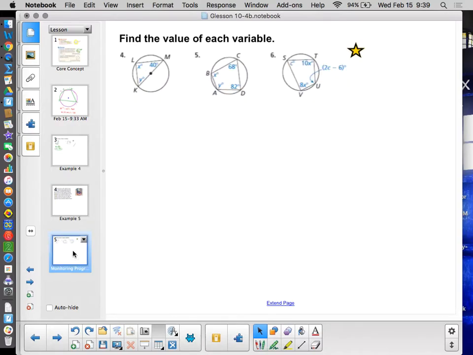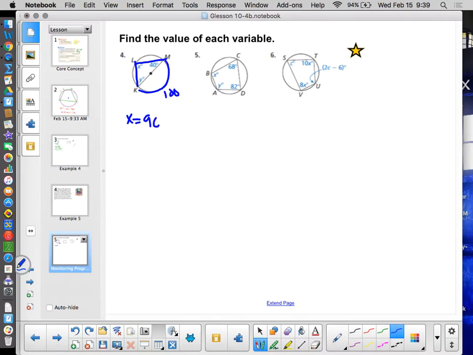And back to the more practical problems. How do I solve the unknown sides and unknown angles? This is more of what you're going to see in the homework. So again, L is inscribed in a semicircle. This arc is 180, so this X must be 90. Now I've got 90 and 40 in that triangle, so 180 minus the 90 minus the 40 equals Y, so Y is going to be 50.